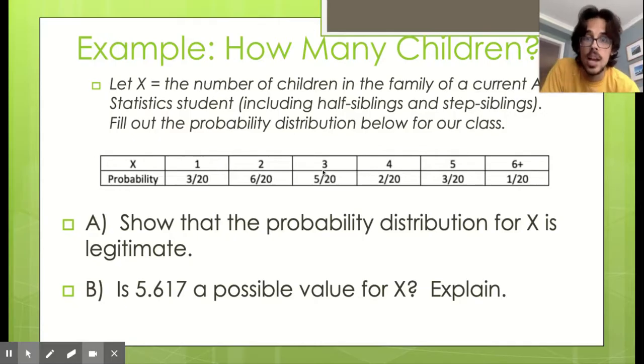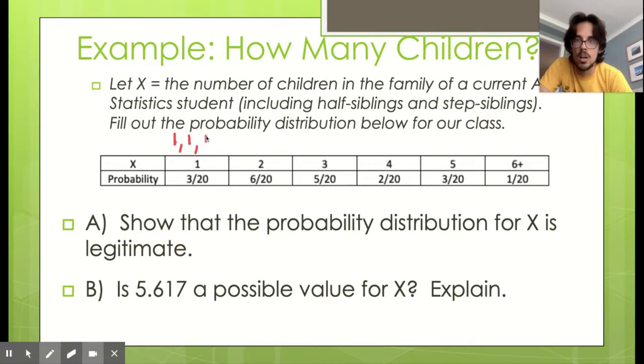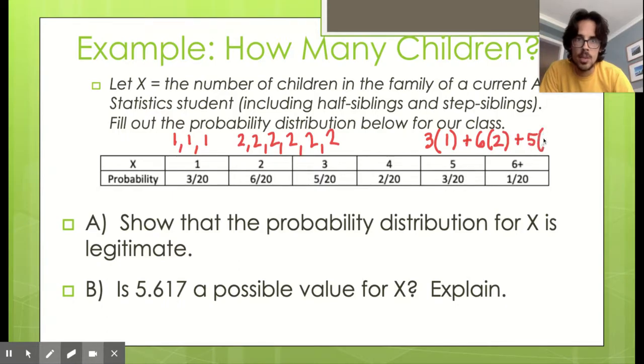First of all, you have to take into account how many people are in each of the groups right here. It turns out there's actually 3 kids that said 1. So if I wanted to find the average of this data set, I would have to look at it as a 1, a 1, a 1. Then I would have a 2, a 2, a 2. I'd have 6 of those. And I'd have to do that for each of these to get my actual total for the average. Well, that's a little bit annoying to do. So what I'm going to do is, I have 3 1s, so I'm going to do 3 times 1 plus I have 6 2s. And then I have 5 3s. I have 2 4s.